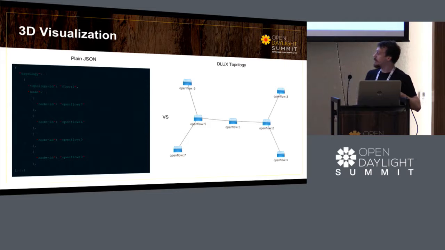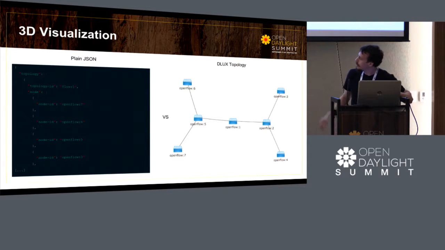So if there's an issue in your network and the OpenFlow 5 isn't connected to the one, you know it in about 2 seconds. If you need to look directly at the plain JSON, it takes way longer. What you see on the left is the payload that OpenDaylight gives you, trimmed, but it was way too big, so we just have a really small part of it.